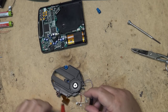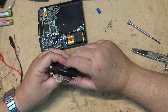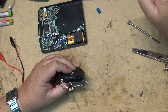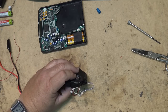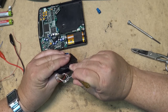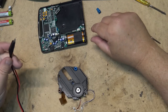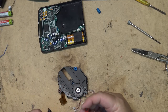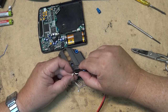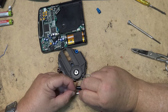I think this traverse motor is where the problem is on this thing. It seems to be pretty, it's either that or the bearing is bad or the reel table is too low, and it's riding on the base. See if that spins any better. Ah, that's a little better. That's actually a lot better.